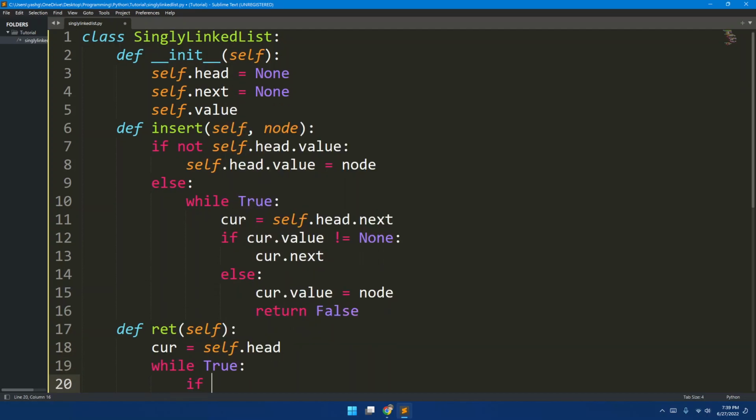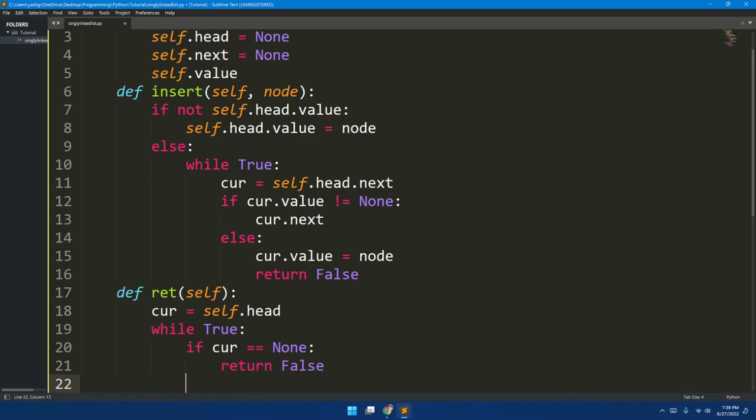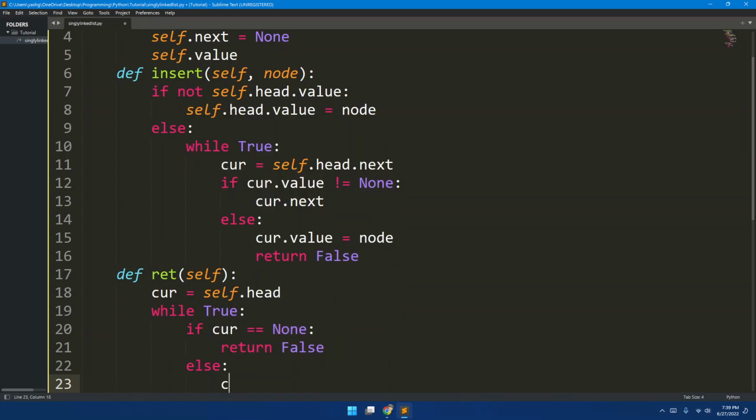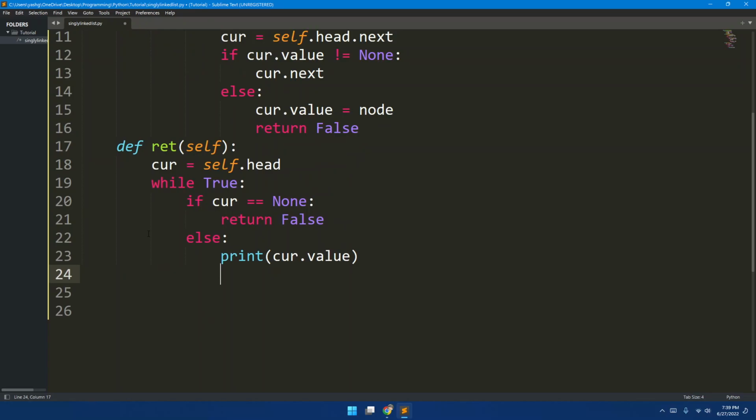If current equals None, then we can just return False. Else we can print current.value, and down here we can move to the next, so we say current = current.next. Great. So now we have returning. That seems to be basically it.